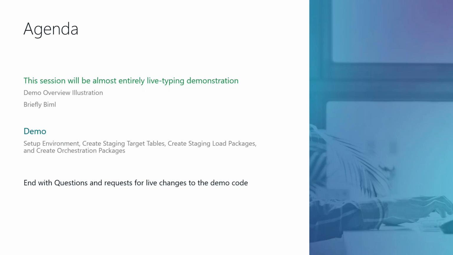So what we're going to do after we have an initial overview of here's what the Biml workflow looks like is we're going to build out a staging environment. So we're going to start from scratch. What that means is we're going to have a connection string to a source. That's what we start with, and a connection string to a target database that we want to stage that data into. And from that, everything else is going to be written in code so that it's entirely reusable.